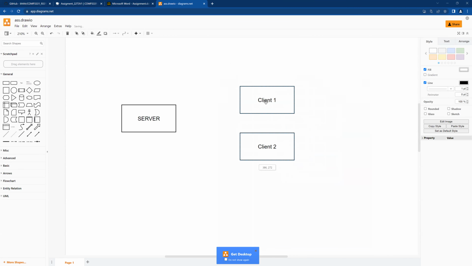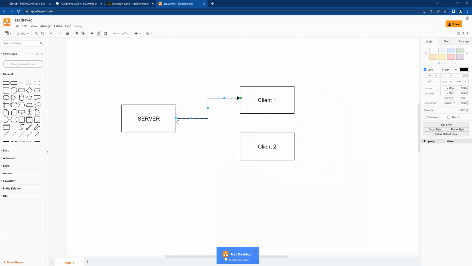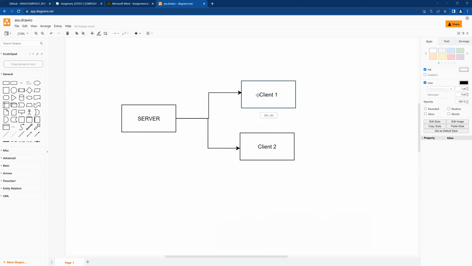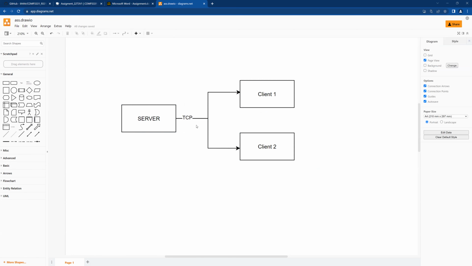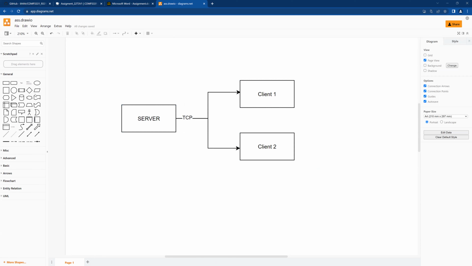Let's assume we have 2 clients at this time. So the server will be able to communicate with the client, and the client can also communicate with the server in the same way. So this is the TCP connection, right?